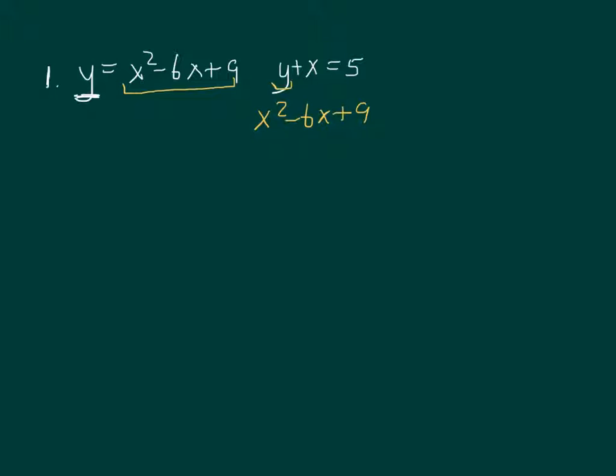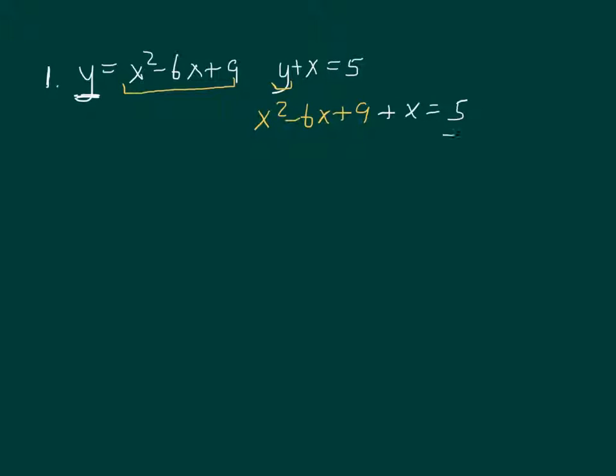In this case, number 1, we have a system of equations. We have really only one option here, and this option would be to go ahead and solve one of these equations for x or y. And this first one is solved for y, and now we can sub in what y is equal to, y is equal to x squared plus 6x plus 9, right into the other equation for y. So we'll get x squared minus 6x plus 9, and then we have the plus x equals 5 of the other equation. We have a quadratic equation.